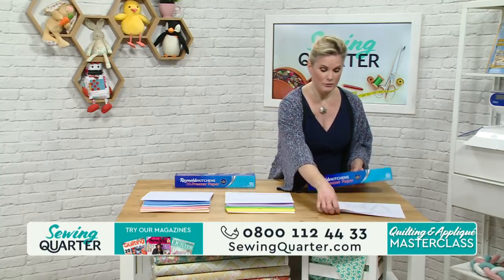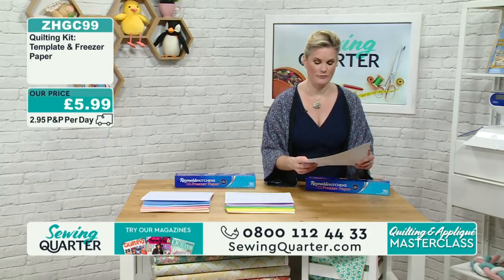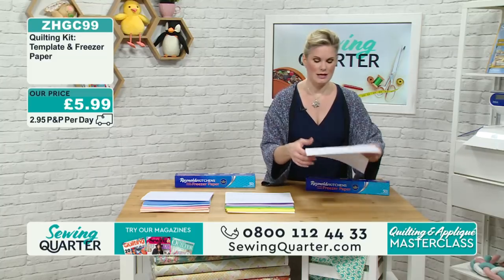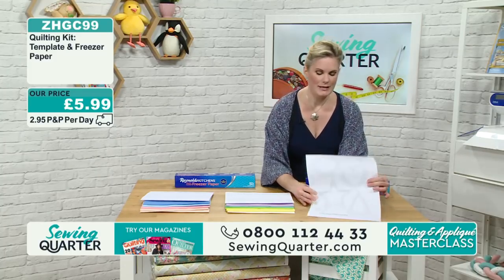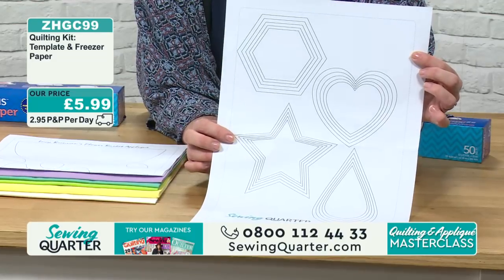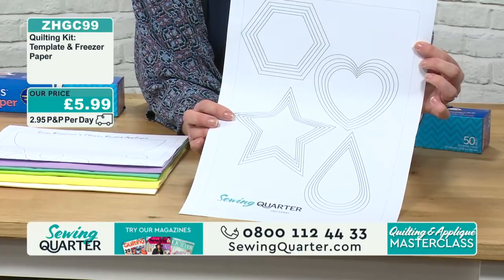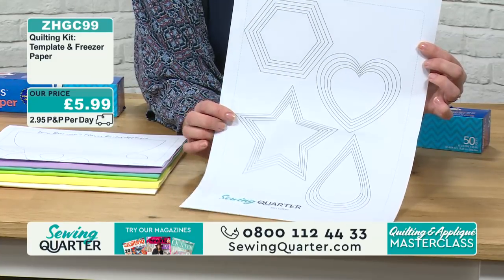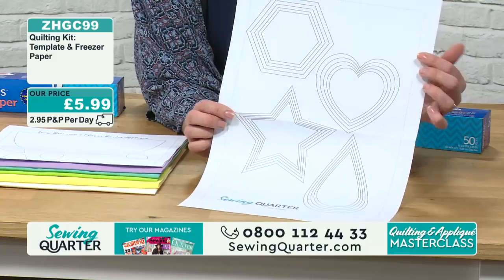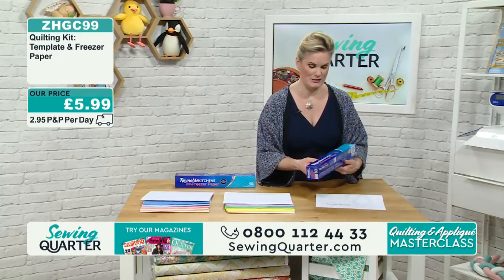But in the bundle, you've got your freezer paper. And look at this. This is perfect for your quilty needs. It's basically a bit like a series of nesting templates. It looks bizarre, but Lucy's going to demystify it all. And once we start using it, you are going to absolutely love it. Now, $5.99 is a fabulous price for your templates and also your freezer paper.